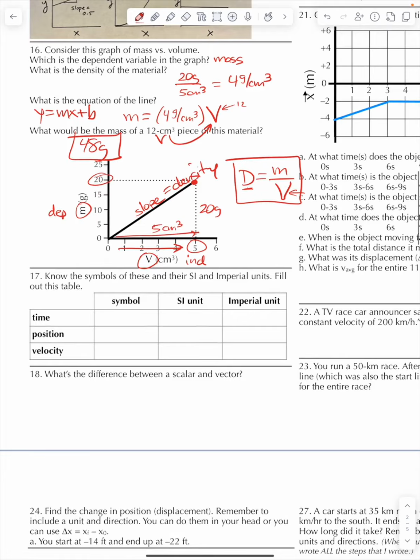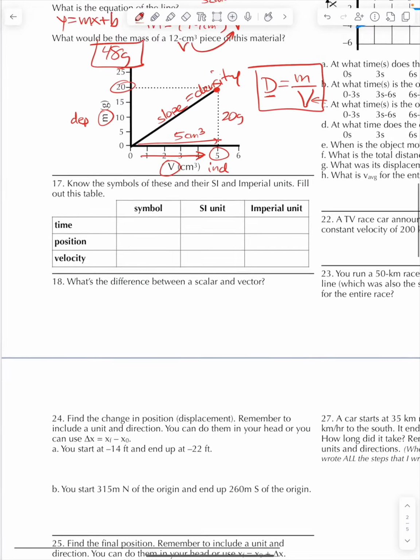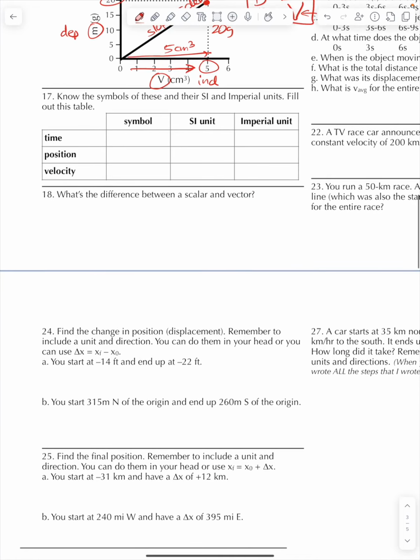Okay, I'm going fast just to not waste your time too much if you know these things. All right, let's do 18 first, because I want to bring up the difference between a scalar and a vector. A scalar is a property that has no direction as part of its definition. Like, what is your mass? Your mass is 50 kilograms. There's no direction. What time is it? How long has it been? It's been 2 minutes. There's no direction there. A vector is a property that has a direction, like a spatial direction associated with it.